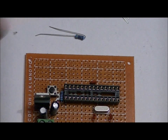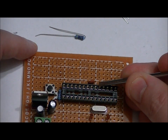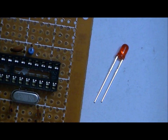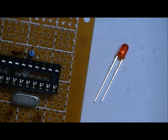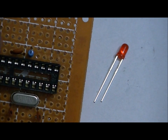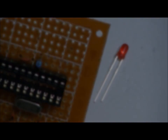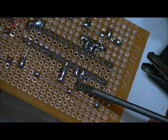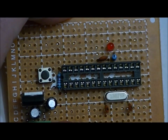Now we want to add our 470-ohm current limiting resistor, connecting it to GPIO 13, which is pin 19 on the board. Counting from pin 15: 16, 17, 18, 19 — connect one pin of the resistor to pin 19 and leave the other end alone for now. The LED has a long lead (anode/positive) and a short lead (cathode/negative). Connect the anode to the second pin of the resistor, and the cathode to pin 22, which is one of our two chip grounds. So: pin 19 → resistor → LED anode, LED cathode → ground line at pin 22.